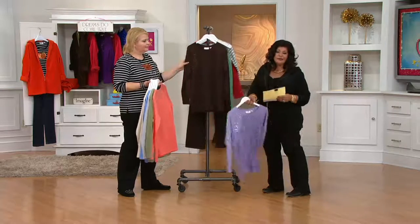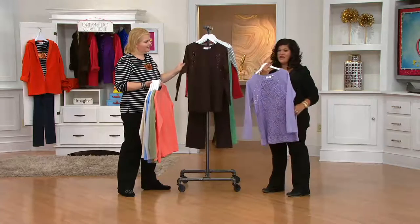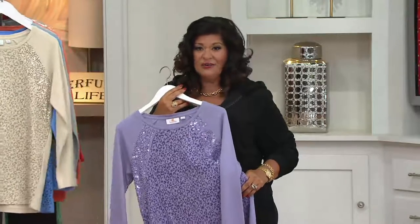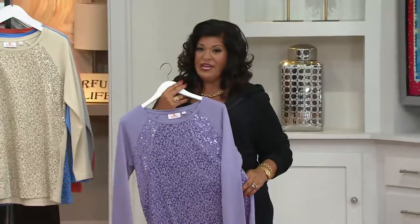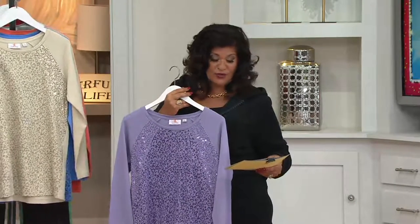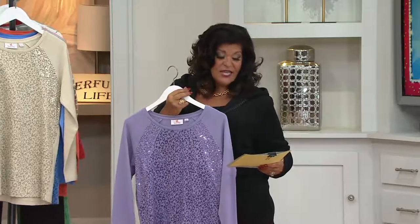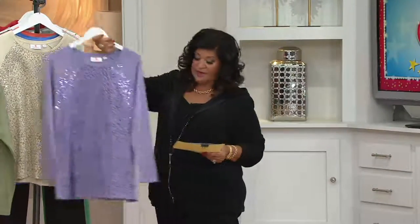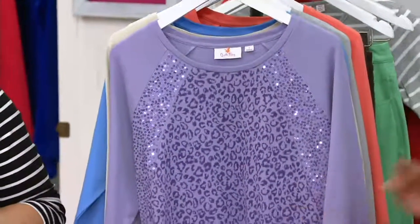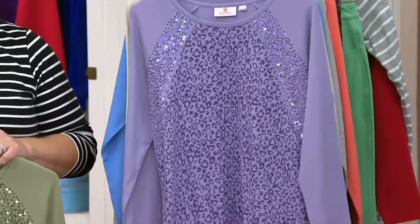This one is 100% cotton. If you love the breathability, the great feel of cotton, the softness — but it's not heavy. It's that perfect weight, not too light, not too heavy. The Missy length is 28.5 to 30 and five-eighths inches, and the plus length is 31 to 32 and three-quarter inches. It's semi-fitted and follows the lines of the body with a little added wearing ease.